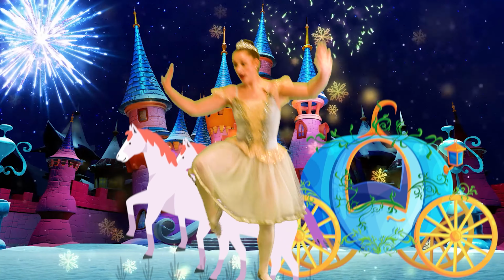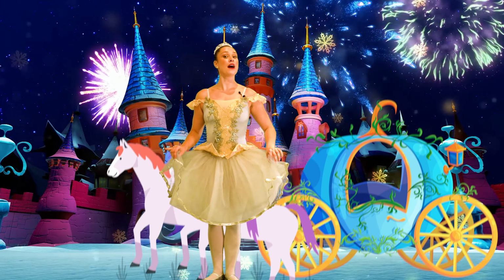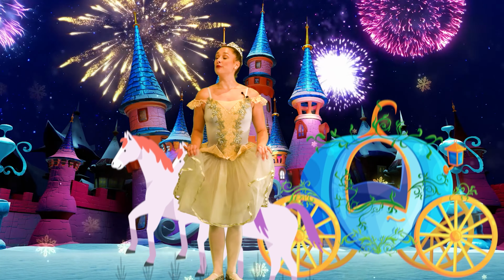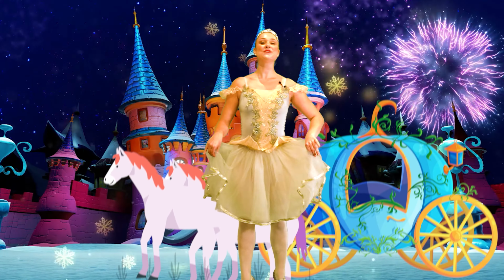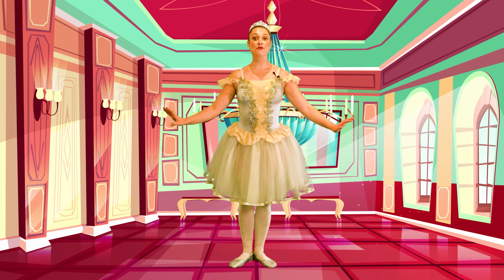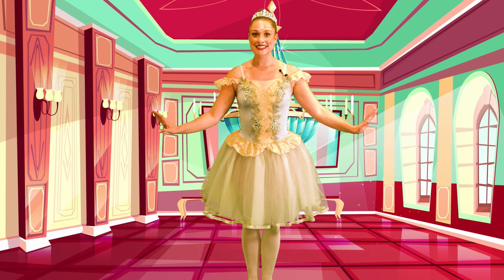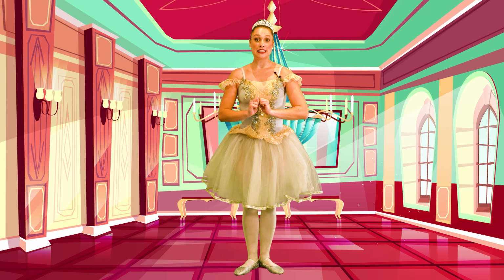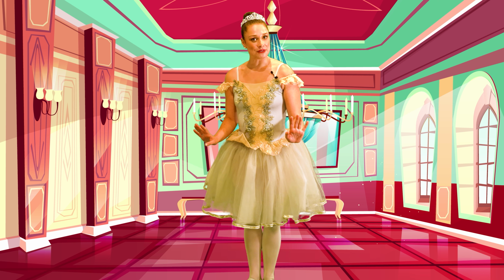And we pas de chat out of the carriage. Good, dancers. Now we lift up our skirts so that our dress does not get dirty. And we reach up onto our tippy toes and we walk up into the ball. Cinderella steps forward and immediately the prince and her lock eyes. Immediately they are drawn to one another and they begin to waltz.